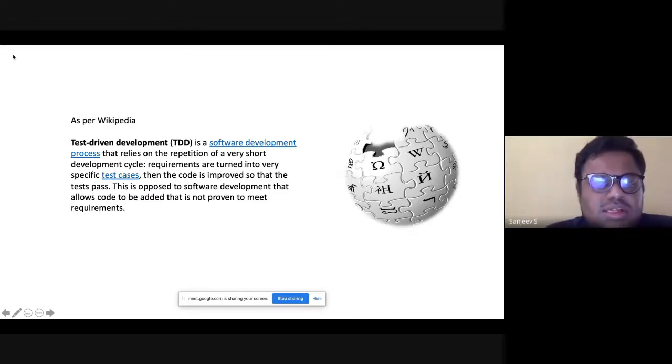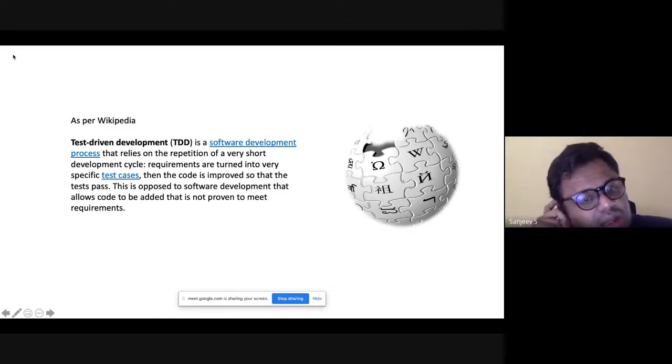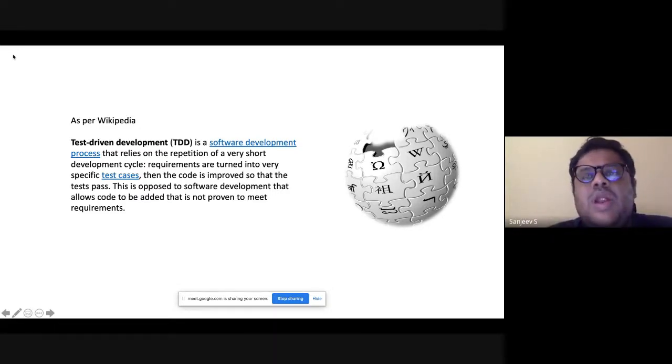This is opposed to software development where you just write code, and there is nothing to prove that you have met the requirement. When you just develop, there is nothing proving that whatever you developed is solving the problem. You cannot prove it immediately until someone actually uses the application and tells you, or a quality analyst tests that application and says that it is working.